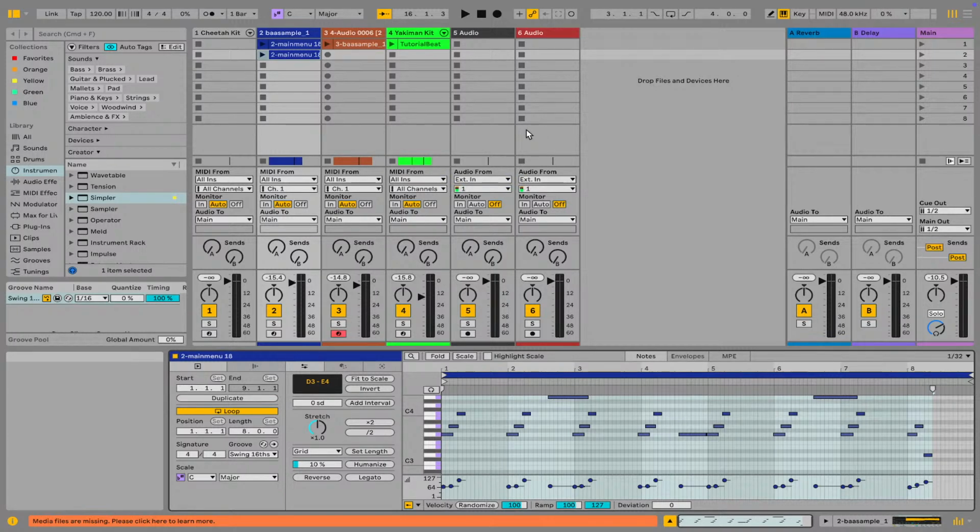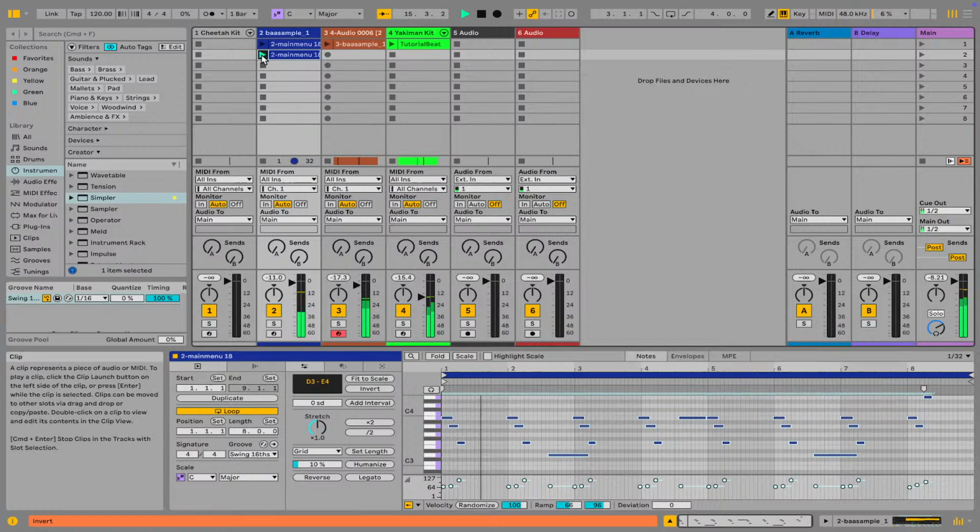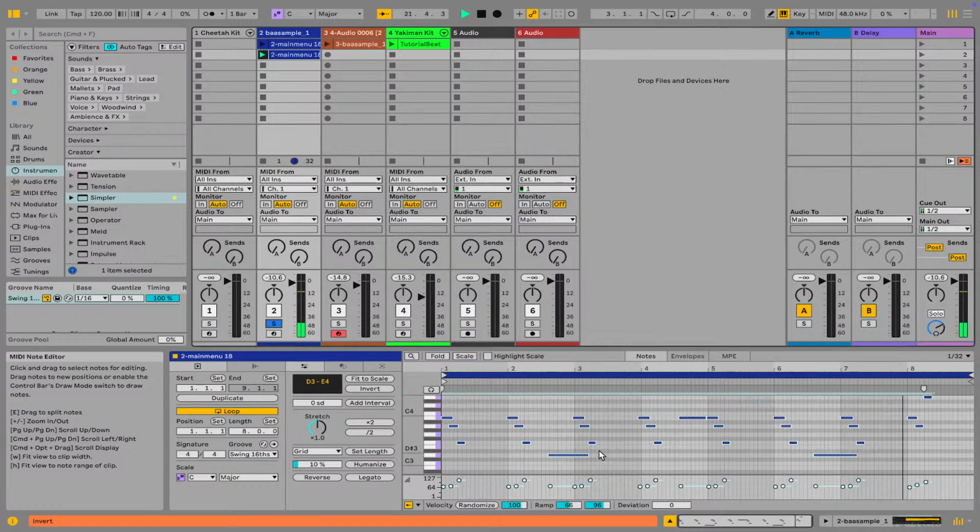That laugh was ridiculous. Anyway, so what I'm thinking of doing to make the melody is just inverting this. I'm going to solo this. Which sounds pretty good.